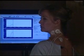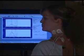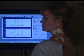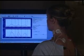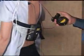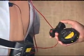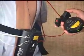Rotate to the left, mark the screen at peak, back to neutral, wait for readings to drop, mark at neutral. Go to the left, mark at the peak, back to neutral, mark at the valley. Go to the left, mark at peak, back to the center, mark at neutral, and when you're done, hold the button down for approximately 2 seconds. It'll take you to the next screen where you perform right rotation.